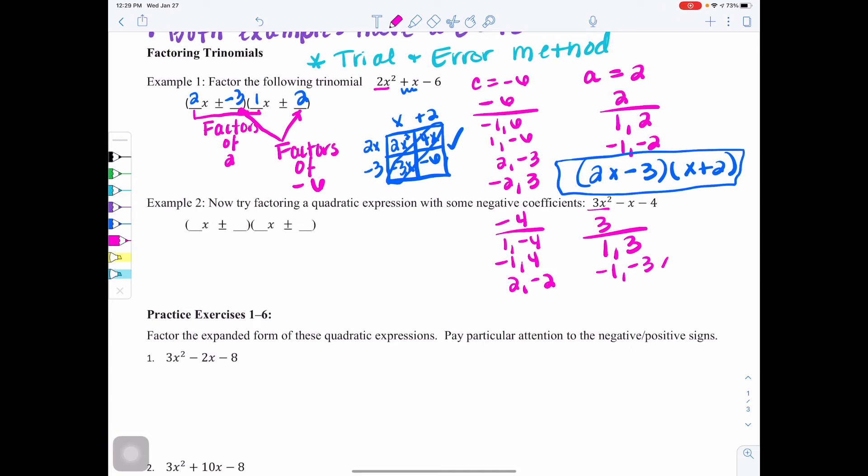Again, these are kind of the optional ones. I have not seen any need to use those. But if I'm technically listing the factor pairs, I should include them. But you should always be trying to use the positive ones. 95% of the time, those are the ones that you're going to use. So now again, I'm trying to place them in the proper spots. Remember that these two have to be the factors of 3, whereas these two have to be the factors of negative 4.